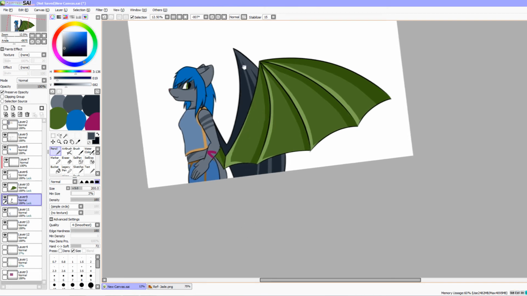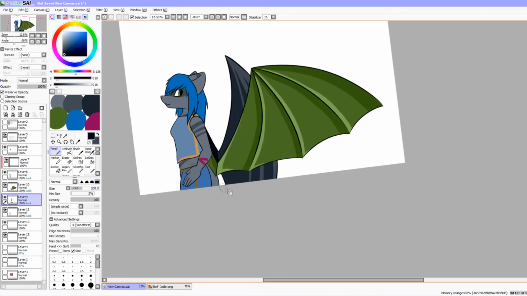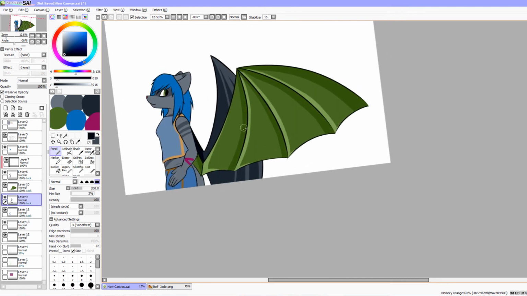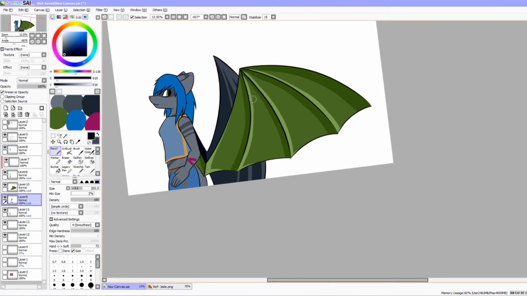Now, as it kind of comes back, it's not going to be catching so much, and back here, it should be actually quite dark. But we're not going to have the sudden contrast like we're going to see on the inside. And you could argue that this inside shouldn't have any highlights at all because of where it is in relation to the light, assuming it's directly behind her. Then this one would actually be completely in shadow. But for the sake of this drawing, I'm assuming it's not. Don't worry, guys, that's okay to do.